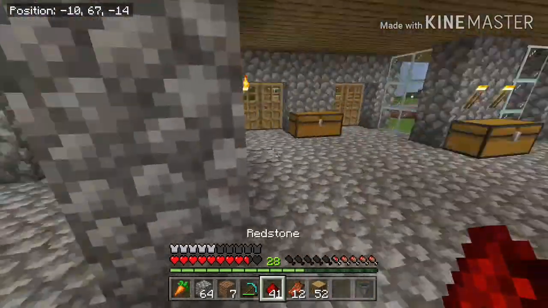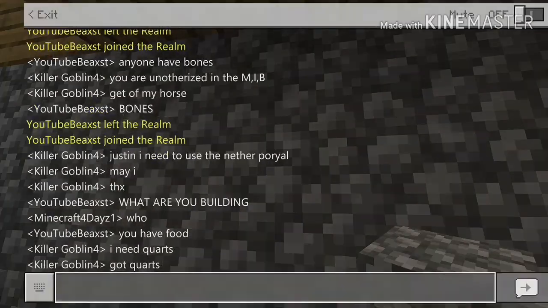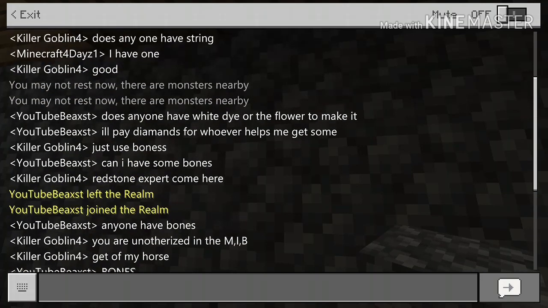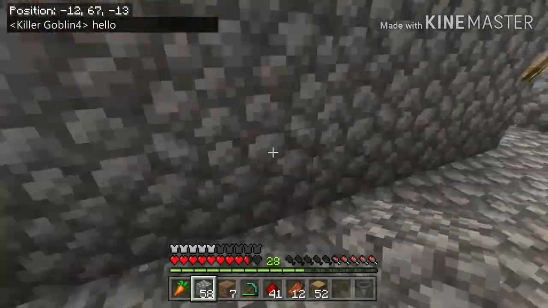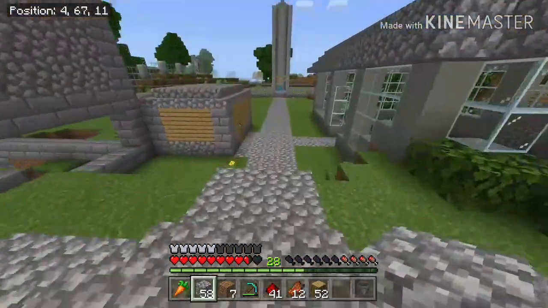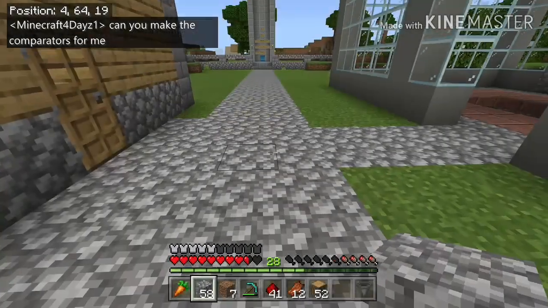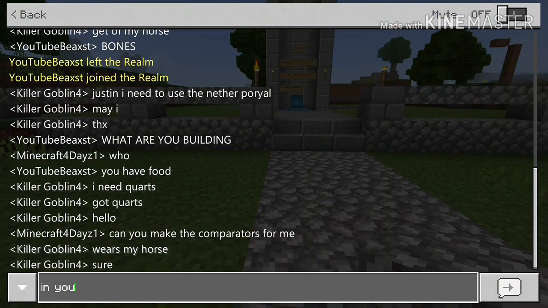But I do have another project to be working on besides the house. I have been asked if we go up in the stuff. Yeah, there's lots of stuff where everyone's yelling at each other. Redstone expert, come here. And then Jonah just said hello. But they just came out of the nether portal. And I have to go this way, because, can you make the comparators for me? There. In your stable.